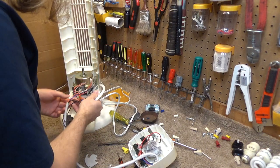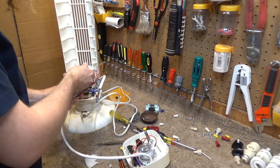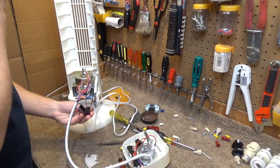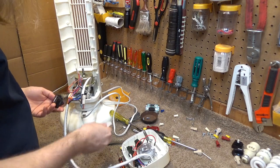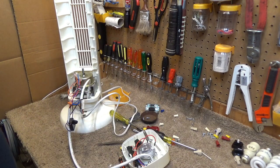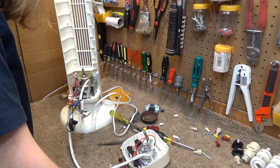Like a possible fit. I know the capacitor looks like it would mount somewhere. And this piece, I don't know what in the world this is or where it went. Oh dear.